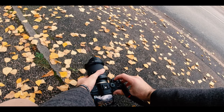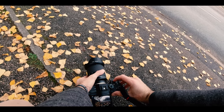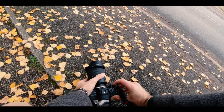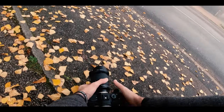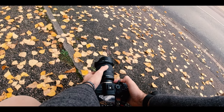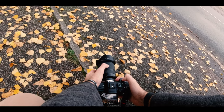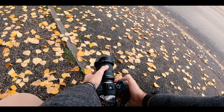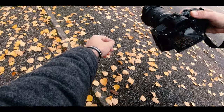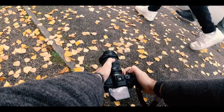We are moving on to a second shot from a low perspective, always very respectful. When I shot this photo walk we still had some yellow leaves left on the trees and the pavements, so I took advantage of that. I placed my camera really low and set my zoom to 17mm to get some distortion in the image. Some people passed and I framed their legs big, opposing the smaller figure walking ahead.